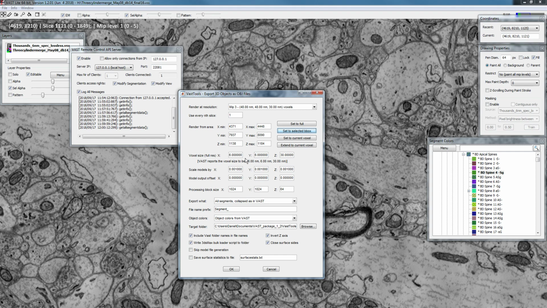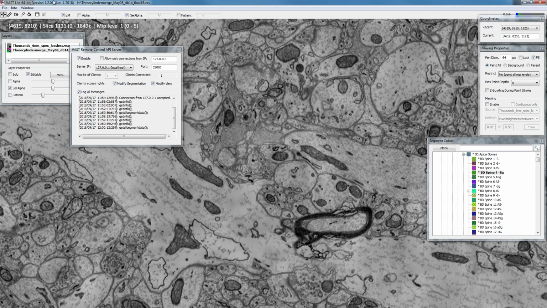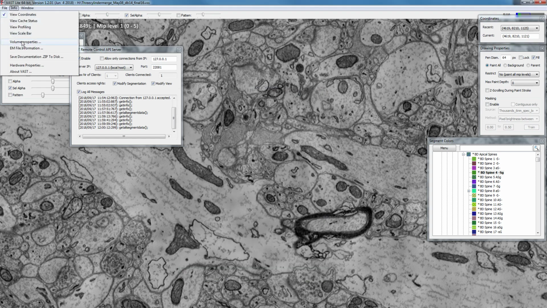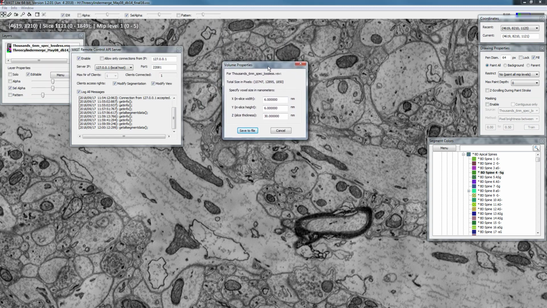Now to export it, VAST tools needs to know what the voxel size is to scale your object correctly. So it can request that information from VAST if the voxel size is set correctly. So if you go under Info Volume Properties here, you can see what voxel size is stored with the electron microscopic file, and this is correct in this case.